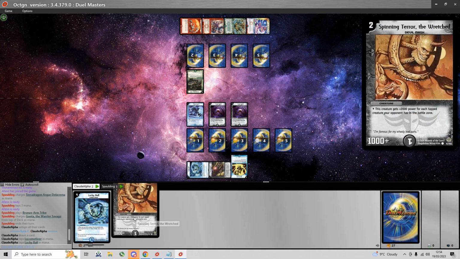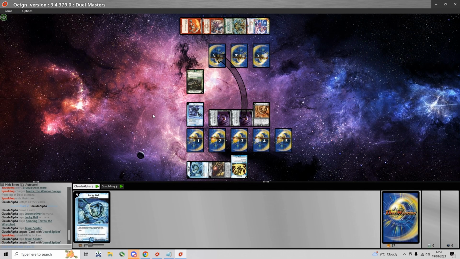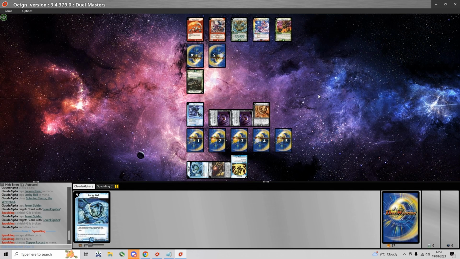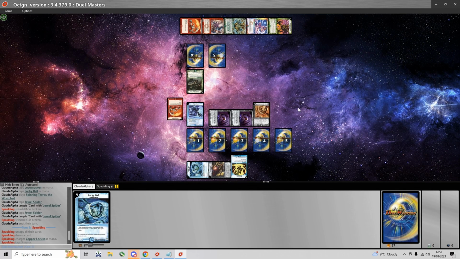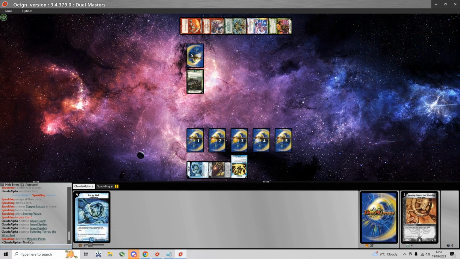He has a turn 3 Bronze Tribe, ramping himself up. And then I proceed to break 2 more shields with the Jewel Spiders while also having a Spinning Terror on the field. He does have a Searing Wave which clears my field, leaving himself on 1 shield, and here I have to think if I want to use Jewel Spider's effect.